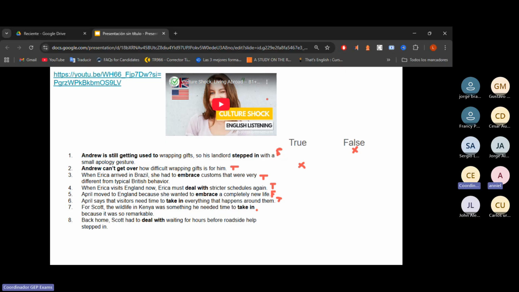Well, for me, I think that is true. Okay. Why do you think it's true? Because for Scott, he's amazing because in Kenya the people share many things with their family, many things. I understood. Okay, but look at the question. Well, not the question, but the sentence. Wildlife. So in this case, wildlife es como la vida salvaje, como de los animales. And what you understood, okay, that part is correct, but regarding the society or the community, yes, in Kenya, not the wildlife.